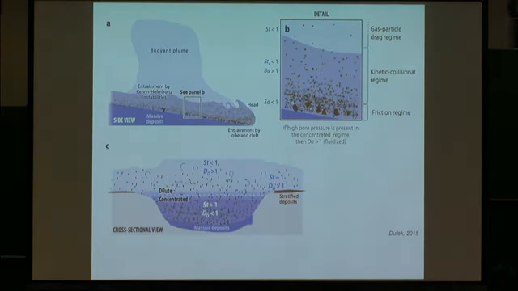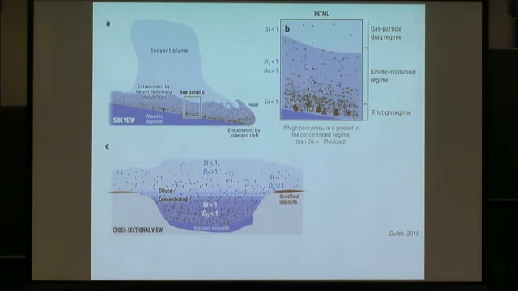But the model that we're going to look at is going to assume that we have a dilute system, which is fairly low concentration of particles, overlying a bed load that has high concentration of particles. Now, the dilute system has been explained very well by work that Herbert Huppert has done and coworkers, in terms of gravity current models. I'm going to focus today mostly on the basal part of the system.